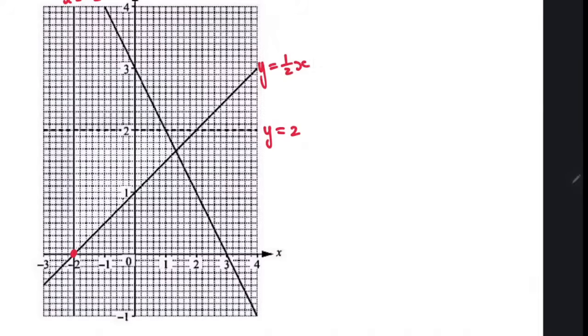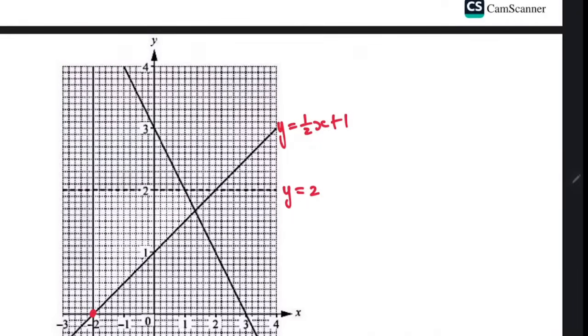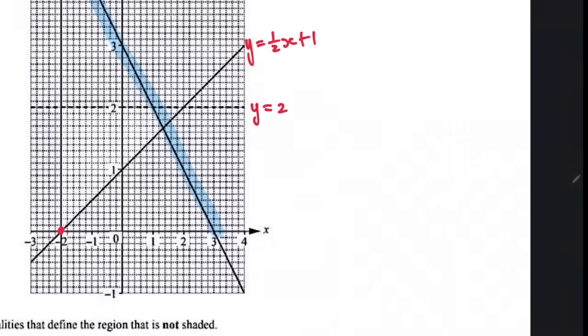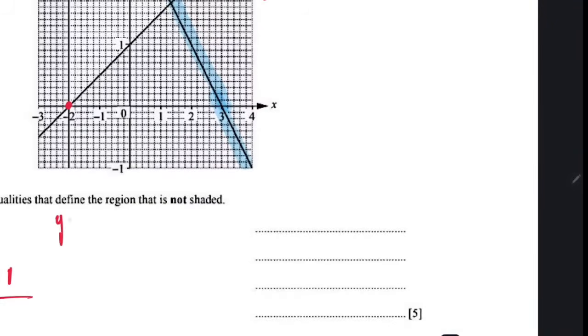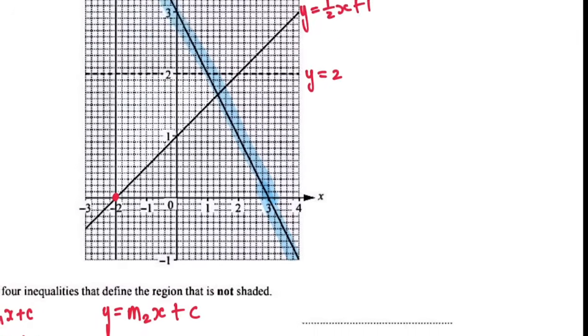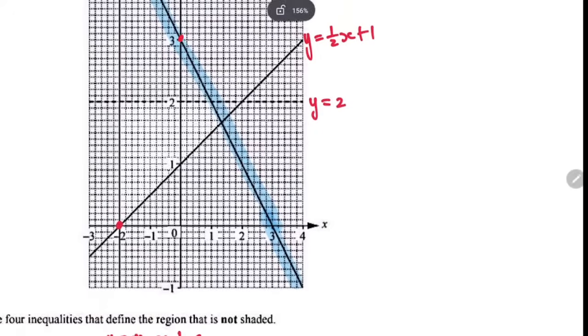Now you need to do this one. What is the first step, sir? How do I do it? First step, write y is equal to mx plus c. But here you are now calling it m2x plus c. Why am I writing that? Because it is slanted. Now, this is where most of the work is actually. Now find c. Here it's at 3. So that's where it cuts the axis. So y is m2x plus 3.